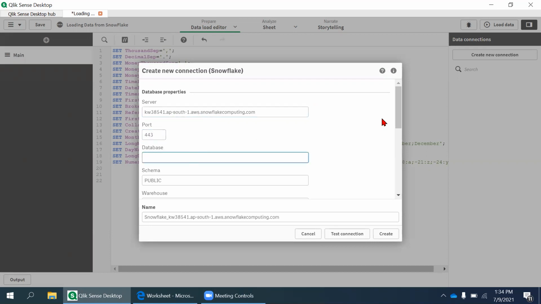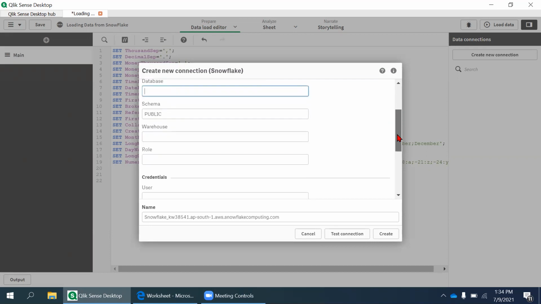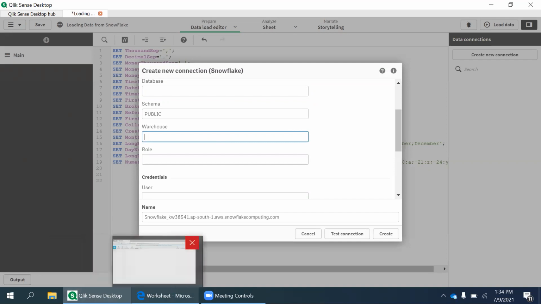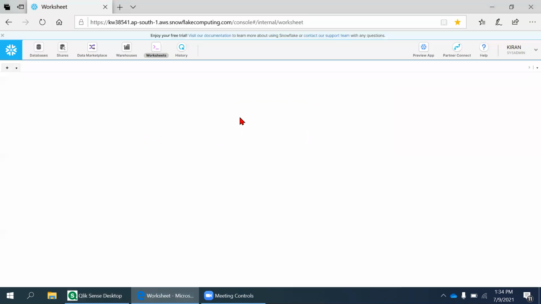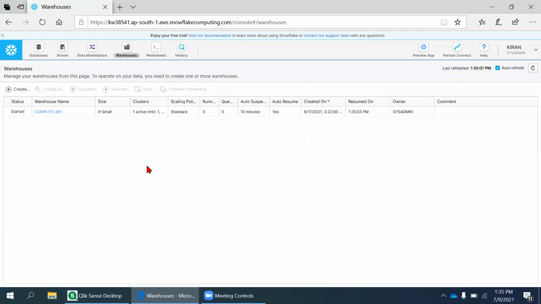Later, you can leave the database, you can leave the schema, provide the warehouse. So let us go to the Snowflake instance, and let's pick the warehouses available. So this is a fresh instance of Snowflake. I would be having the default warehouse that is provided by Snowflake.